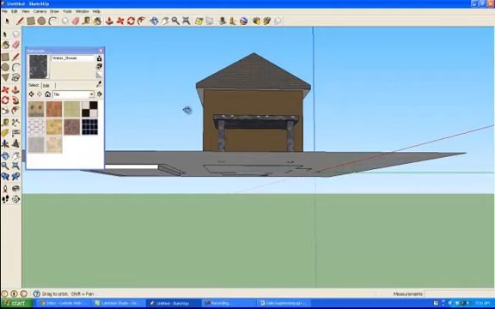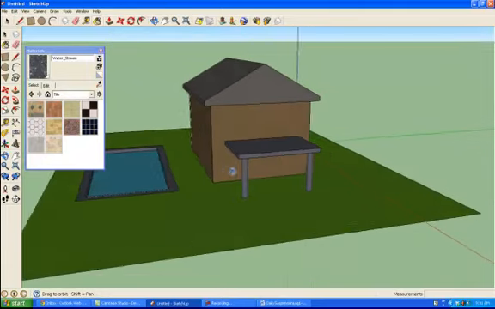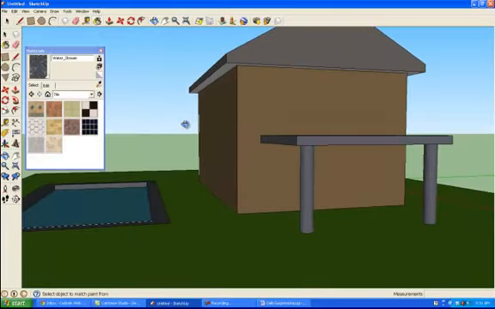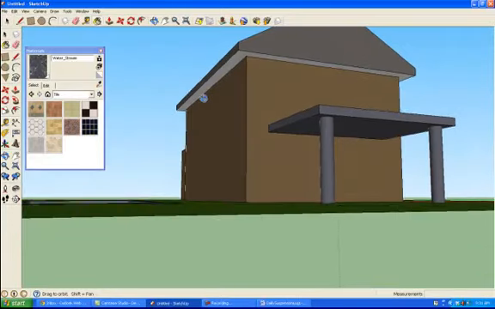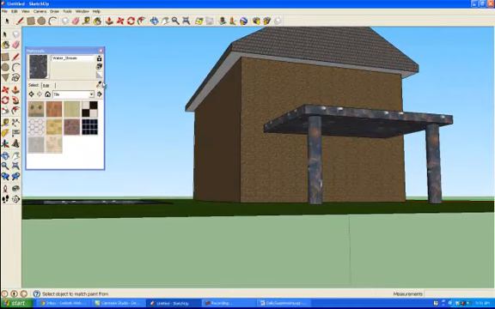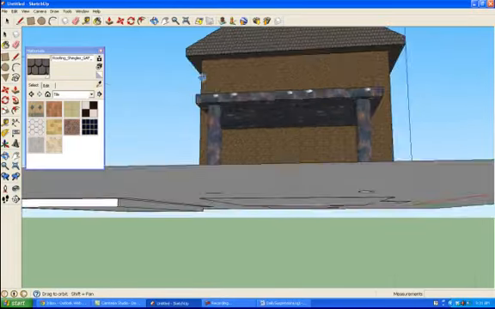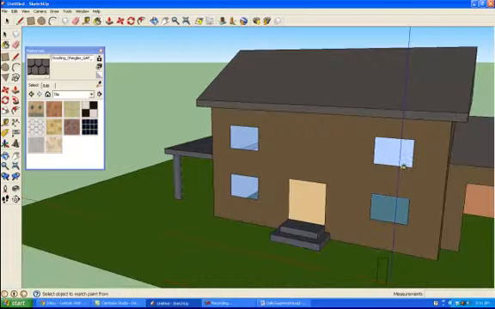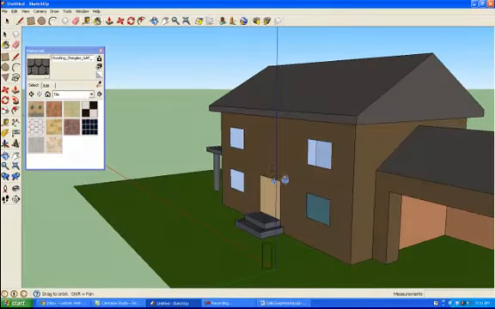That's really good if you pick a color and you just forget which one, or you don't feel like going back and finding it. And as we were there, I just realized I did not paint the underside of my roof. Okay, so I need to take my eyedropper. I'm going to click on the shingles that I picked, and I'm going to paint the inside of the roof. Because when I'm done, there should be no white anywhere on this model. Everything should have some sort of texture.